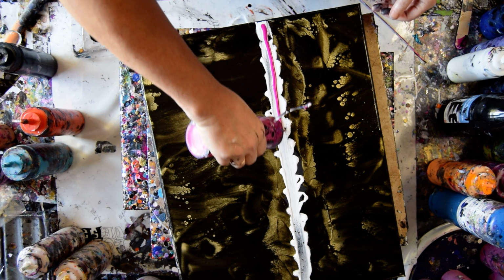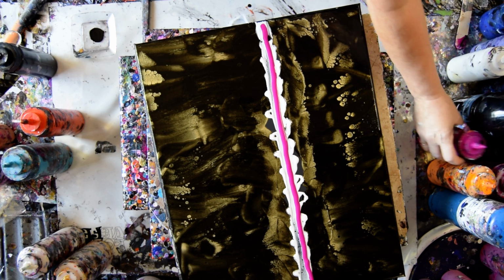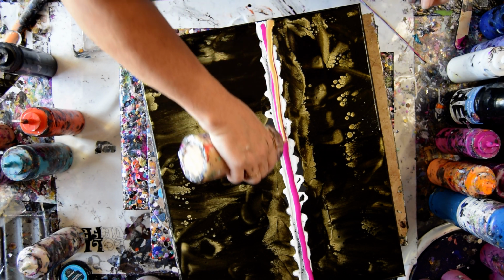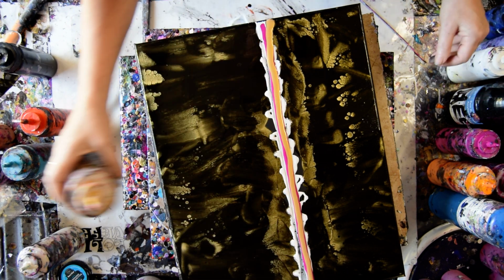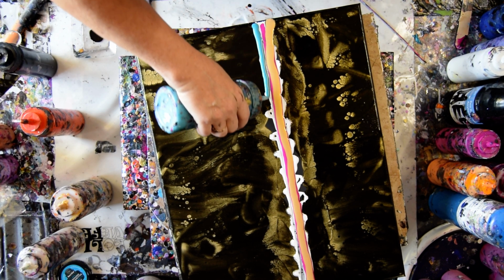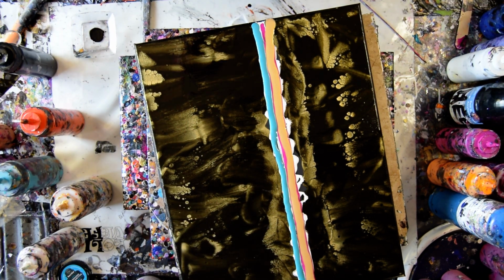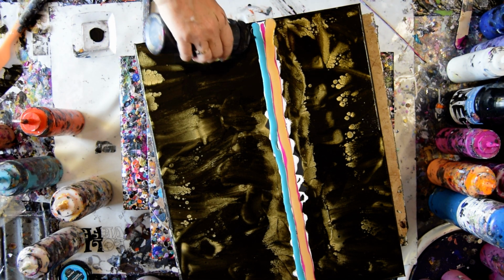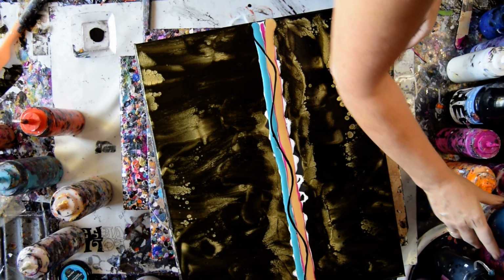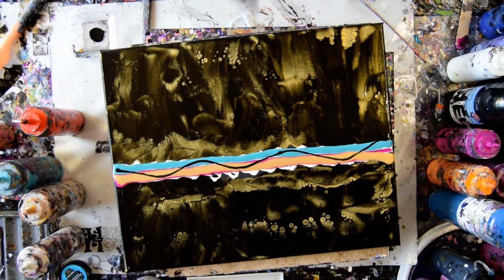This is my hot orchid from Color Art. If you know me, you know I'm addicted. That's more 24 karat gold from Deco Art Americana. This is a turquoise with iridescent pearl fine in it from Golden. And I'm going to have a little bit more black Meeden, which is my regular pouring recipe that you'll find under the video, and a little tiny bit of water.